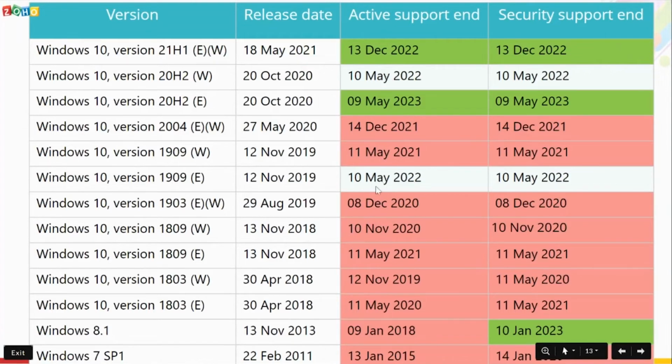Hence, the updates for the same this month are not supported by ManageEngine. Customers who are still on these versions are requested to move up and upgrade to later versions like Windows 10 21H1 or Windows 11.